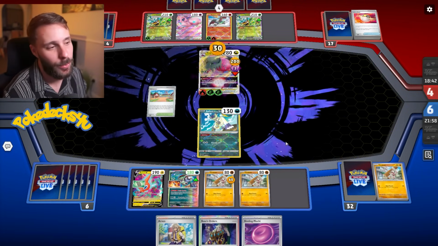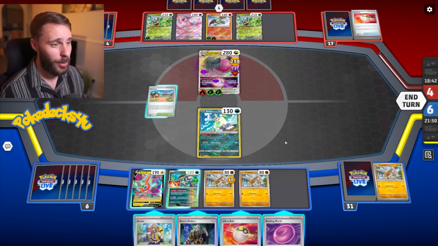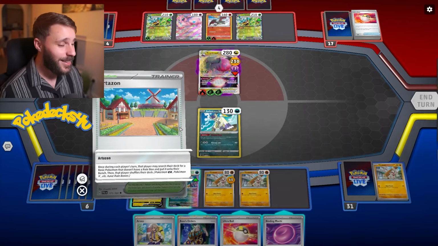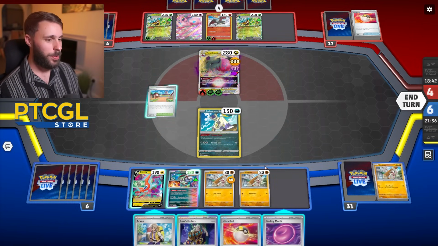All right, let's see what we get off the top deck first. Neutralization? Oh, no. Okay. Well, actually, I wish I promoted Timburr because that's a knockout. Okay, that kind of sucks. But I think I'm going to go for... Seems stupid. It seems like a bad idea.